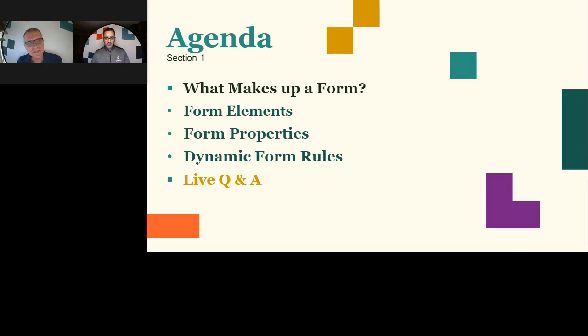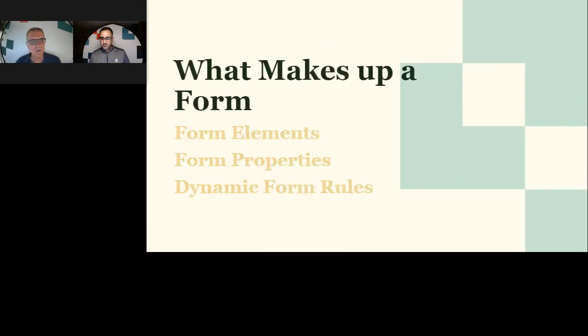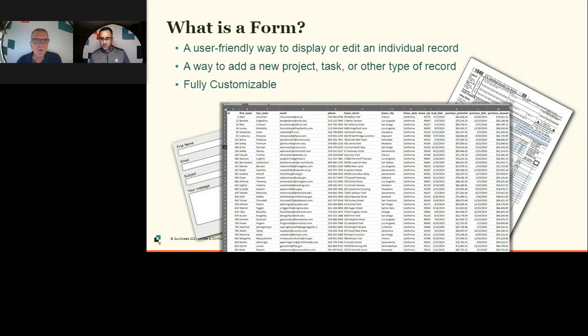All right, so the agenda for the first section is what makes up a form. We're going to go through form elements, form properties, dynamic form rules, and as always, put your questions in the Q&A. We'll do a live Q&A at the end of the session. All right, so what makes up a form? Elements, properties, dynamic form rules. First of all, what is a form?